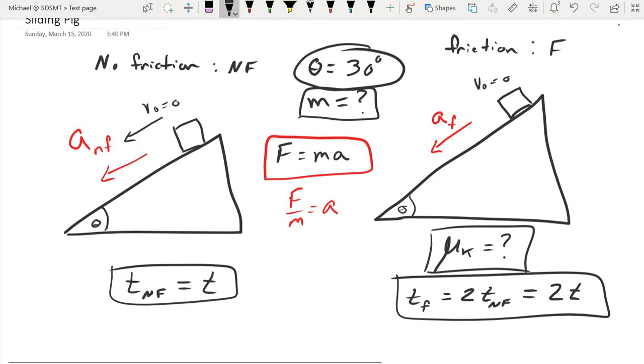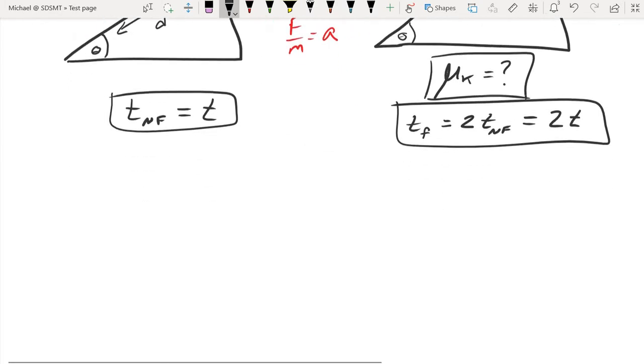And one more thing I'm going to put in here. Remember that these slides are identical with the exception of the friction, which means in both cases the pig is going to be sliding the same displacement down each slide. So now we want to put all of this information together. And the way that we're going to do that, if you notice, I have a lot of terms on here that look like they come from a kinematics problem.